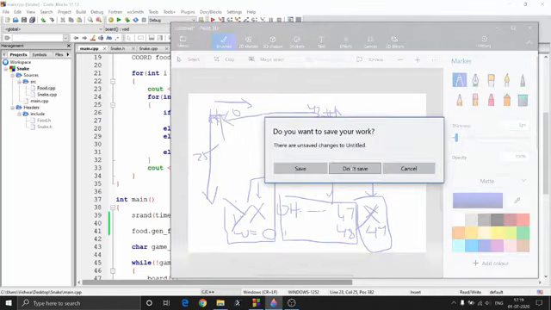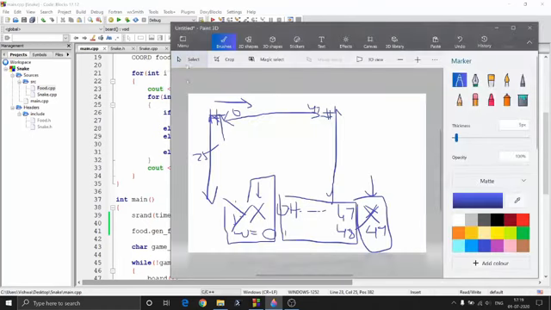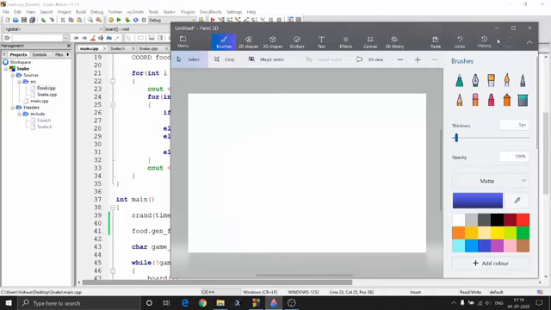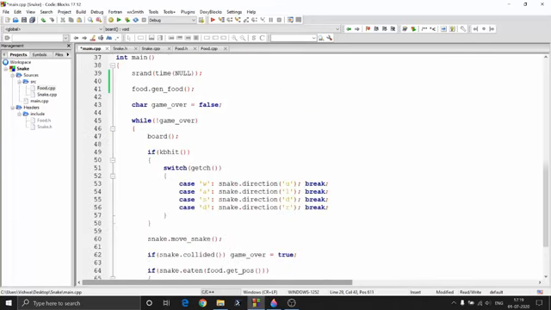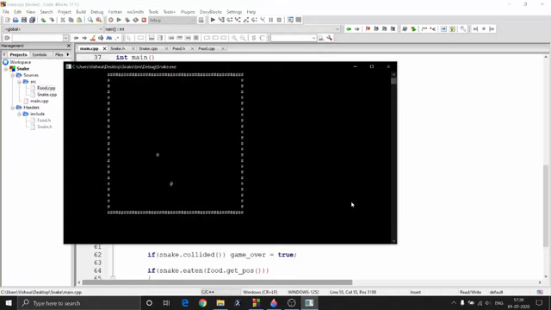So to fix this, we need the canvas. Let me just clear this. Here, in place of J, it's going to be J plus 1. And that should hopefully fix all the logical errors. So save that, run that again, and here we have our first food. If you eat that, the second food is getting generated, and hopefully it should not stop generating. It should keep generating while we play this game, stay within the range of the board, and be visible to the player. So if you say this is visible, and trust me, it's going to work, there are no mistakes in this program, and this is completely fixed now.